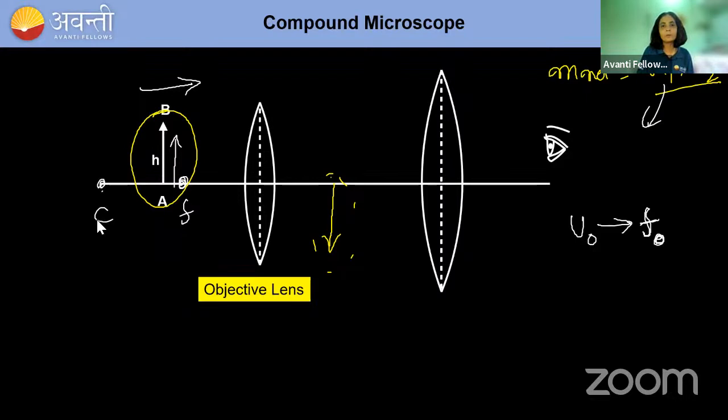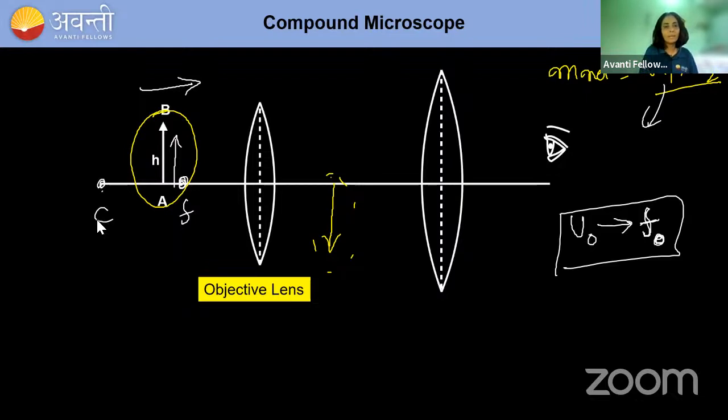F naught. Okay, so one approximation is this, and this is very logical. We use it according to the question, not always, and that will become very visible with the question. We are going to solve it just after 5 minutes. So first thing is this.